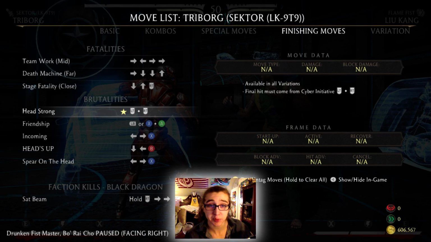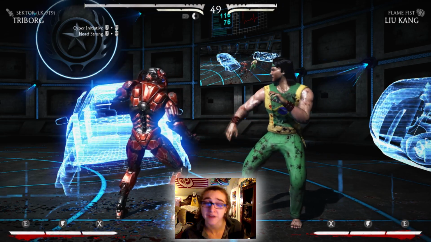Now this brutality can be performed in any one of Triborg's variations, and you want to make sure that your final hit comes from the Cyber Initiative X-Ray ability, which is simple enough. Again, it's the left trigger and the right trigger on the Xbox, and L2 and R2 on the PlayStation 4. Let me give you guys a quick example as to what this should look like. Again, this is very, very simple.